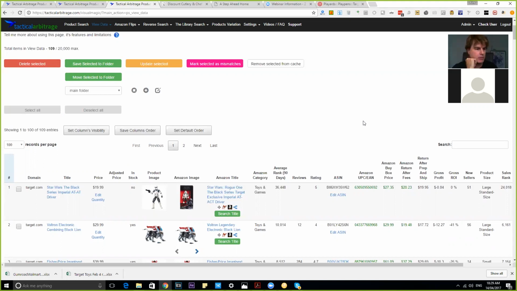It's going to be able to tell you, based on that average rank, how many would sell if there was just one person in the buy box. Now, there'll be another algorithm to work on after that as to what your estimated sales will be when sharing the buy box. But to be fair, that is an estimate because the buy box is always changing. It'll be particularly good if you're doing private label though.